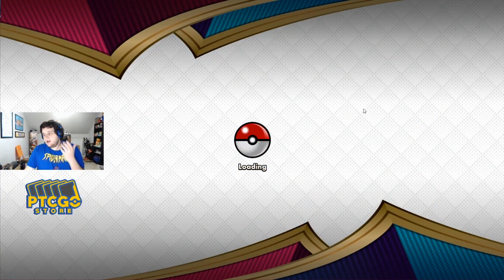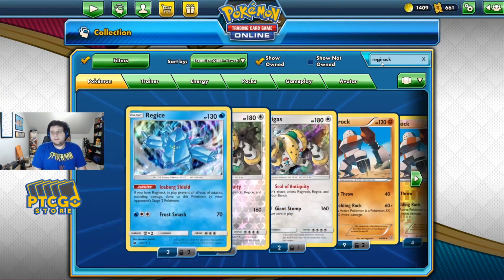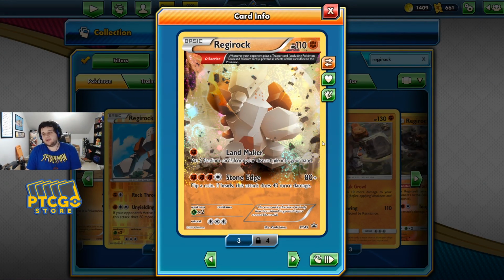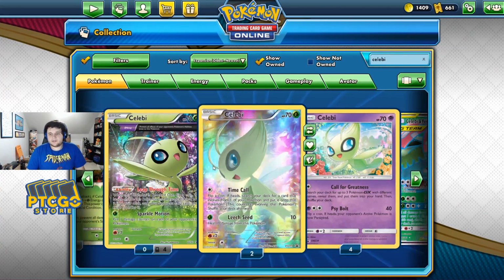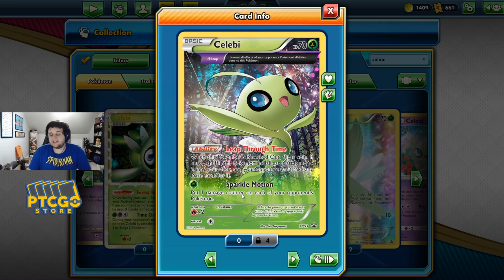So Regirock was a Roaring Skies promo, but did not have a code in the blister pack. So I bought my 4. I used to always save my coins and just always buy the promo cards that were in the shop. I've got several other ones that are similar, that are blister promos that were never available with a code, or you had to buy with gyms.